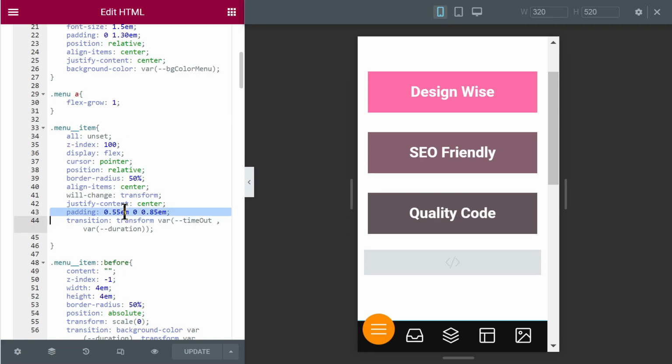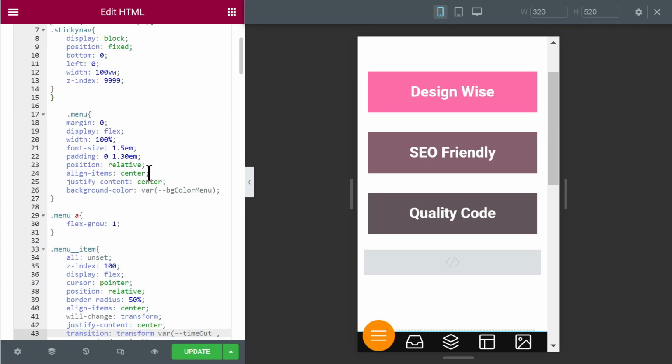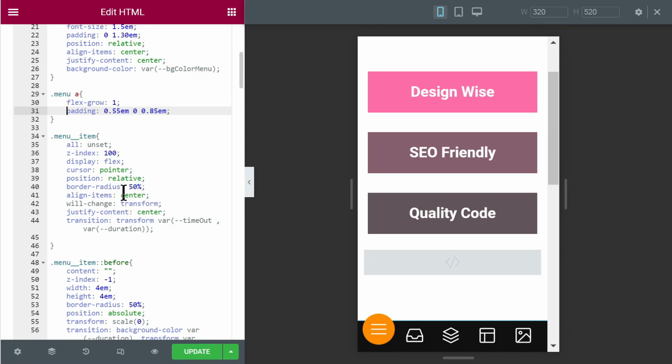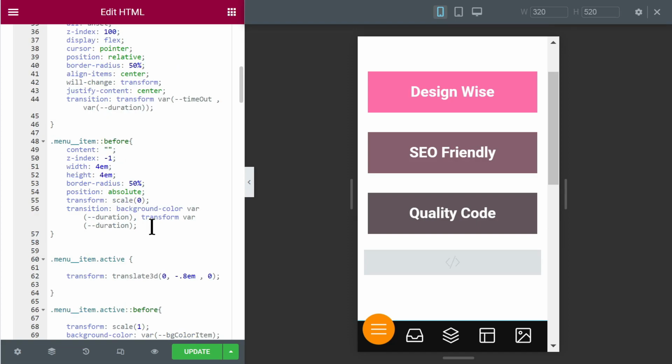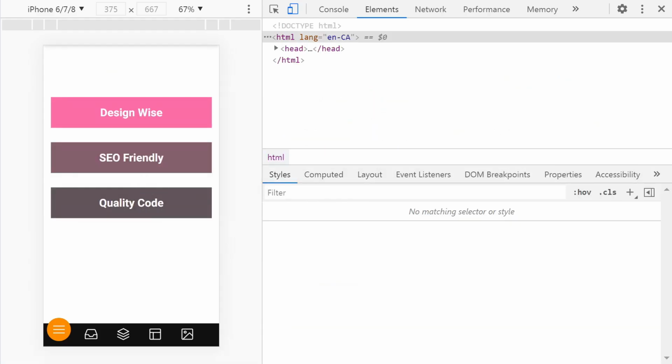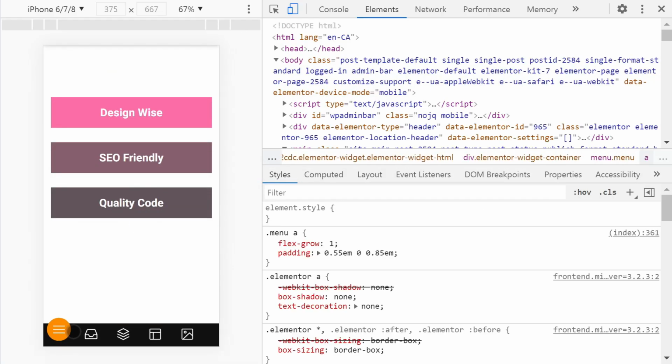Yeah. So let's remove it from here and let's add it here. And okay. It's still a little bit too much to the left.